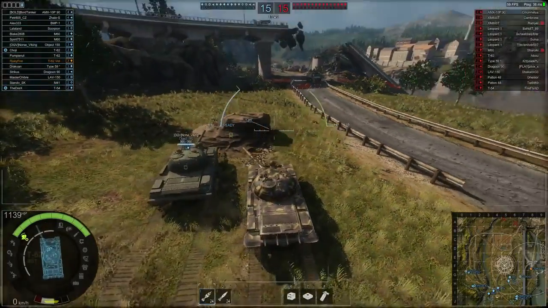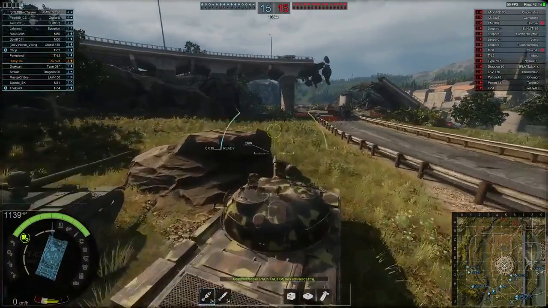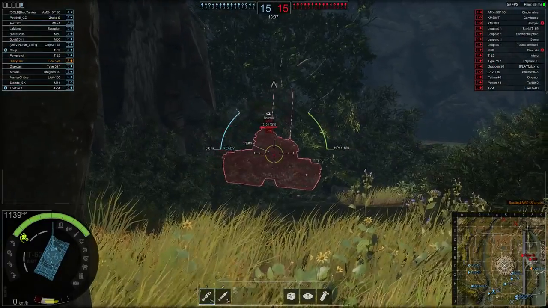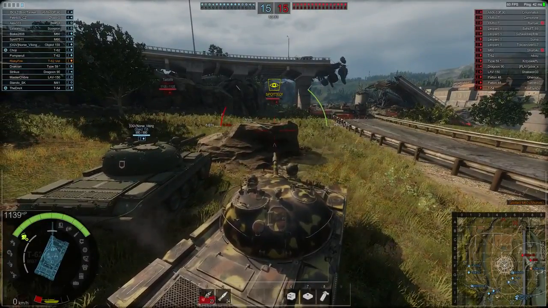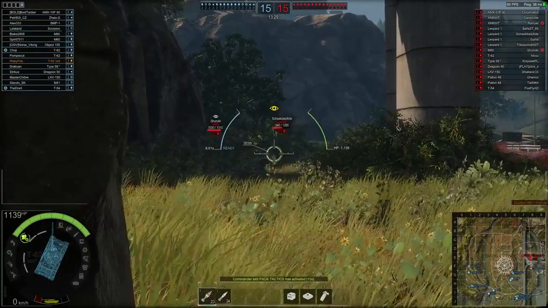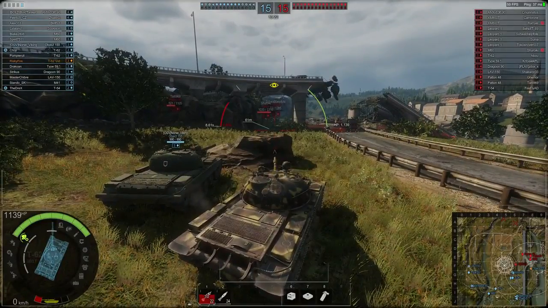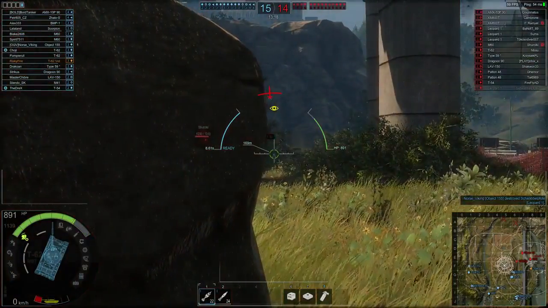Check him out. Identify. Hostile. Target hit. So we got a nice hit on him. We can go in for a second hit. He's going to stay there. Good hit. Let's wait for the reload. Second hit. Hit us hard. Oh, he's done.